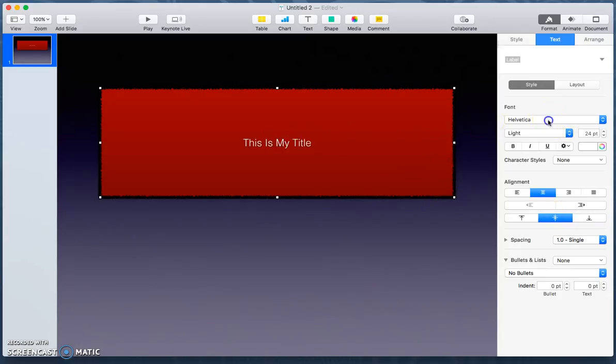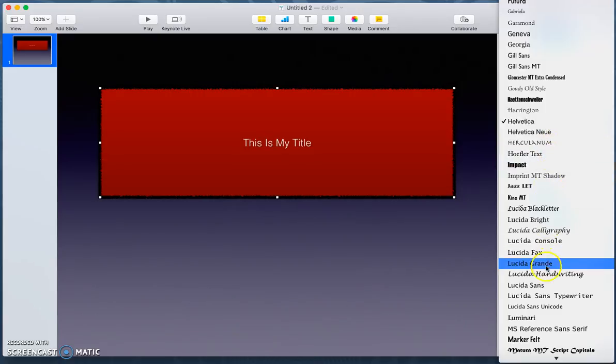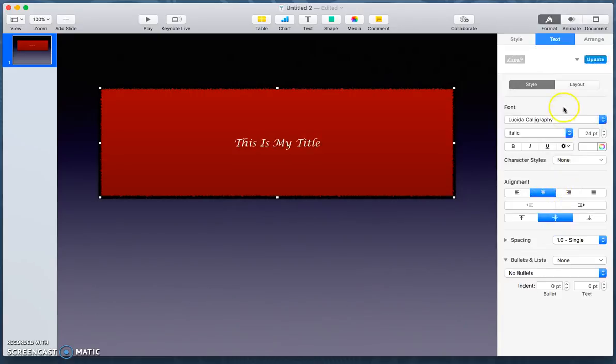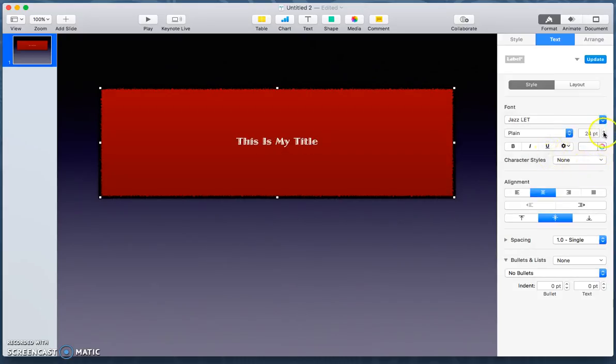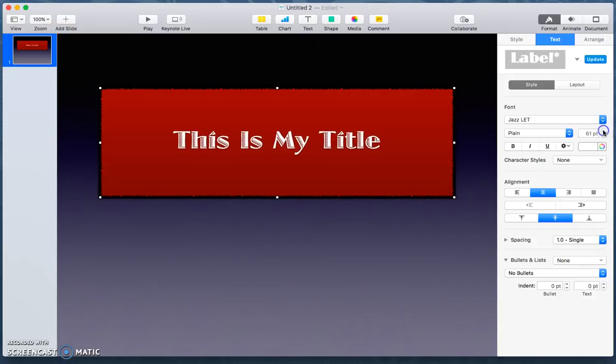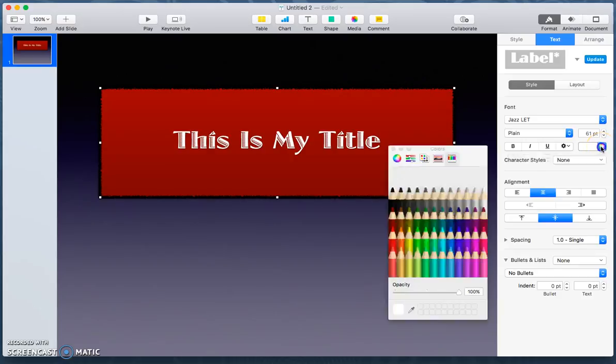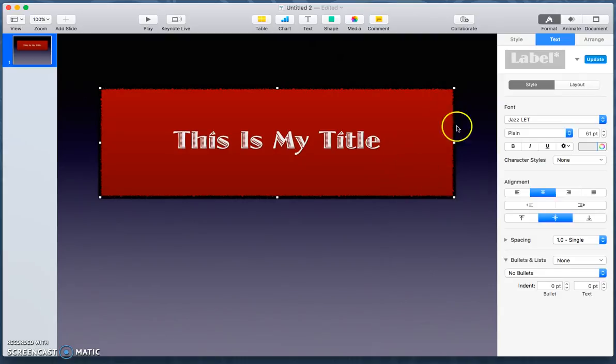I also want to change the font that this text appears in, and there are certainly a lot to choose from, some fun titles. And then I want to make that larger, so I'm going to change this option right here to make that larger. I'm going to click to make it bigger, bigger, bigger. Okay, and then the other thing you can do is you can also change the color of that text as well if you wanted it to be gray or pink or whatever looked good to you. I like light gray for this purpose. Okay, so that's what changing your text looks like.